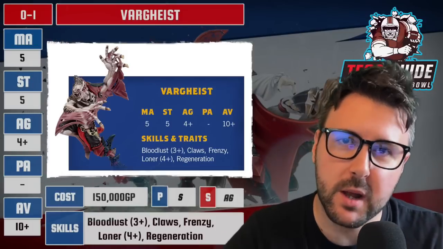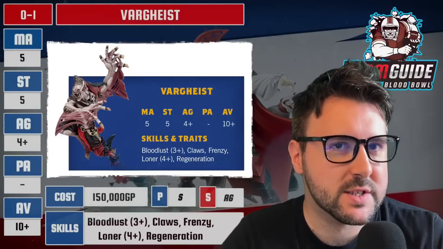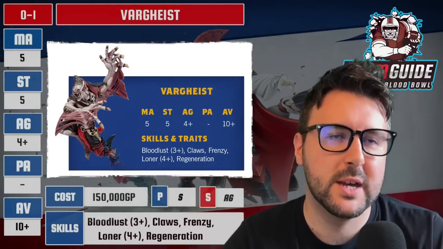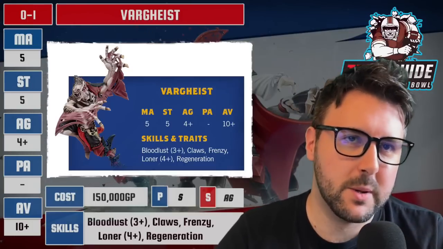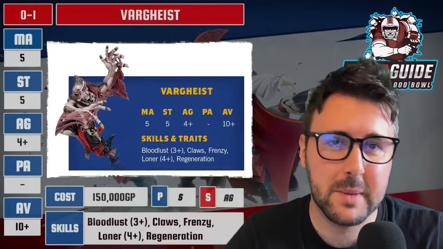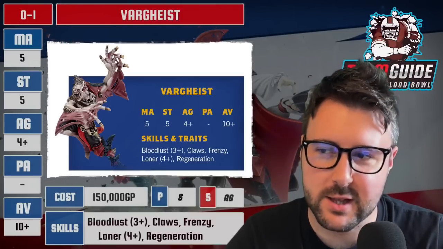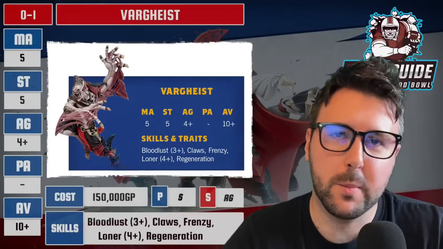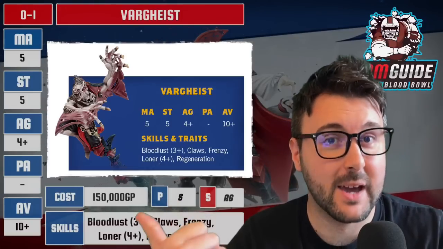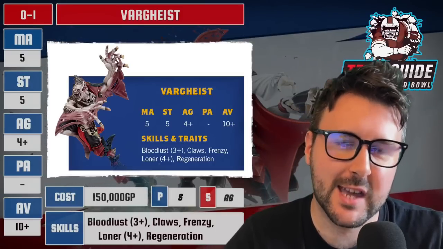Bloodlust, 3+. So everything we said about the Blitzer is true of the Vargeist. If you're going to be punching stuff, it's 2+ and you're good to go. If you're going to be moving around, it's a 3+. Now, while that is not the best, it's still better than some of the animal savagery pieces. So the Bloodspawn is looking at this guy and he's just like, enjoy your +1, mate.